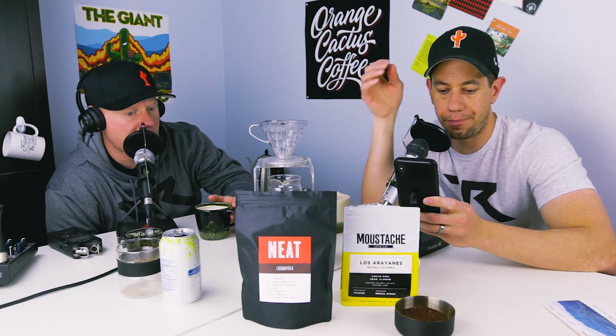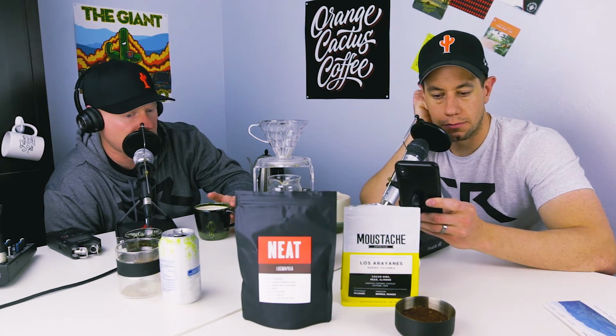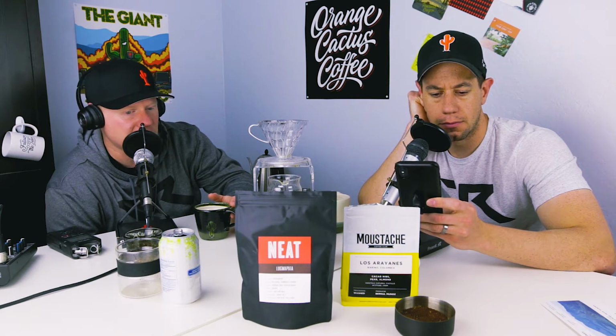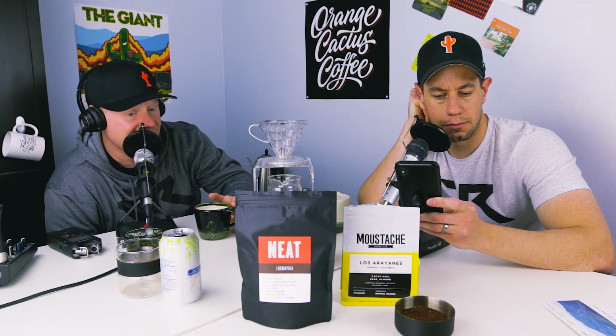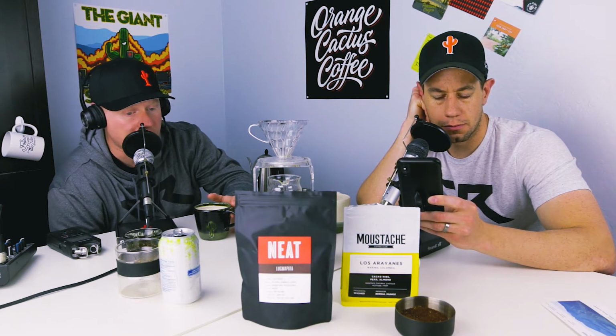Ratio, start with 1 gram of coffee per 16 milliliters. We started at a 1 to 15 ratio. Buy often, grind just before brewing. Every detail matters. I like some of the instructions that they've got on the back of their bag that Neat is doing.